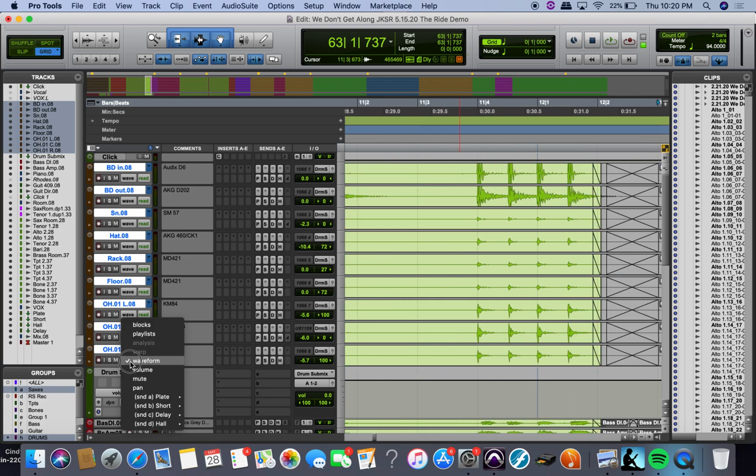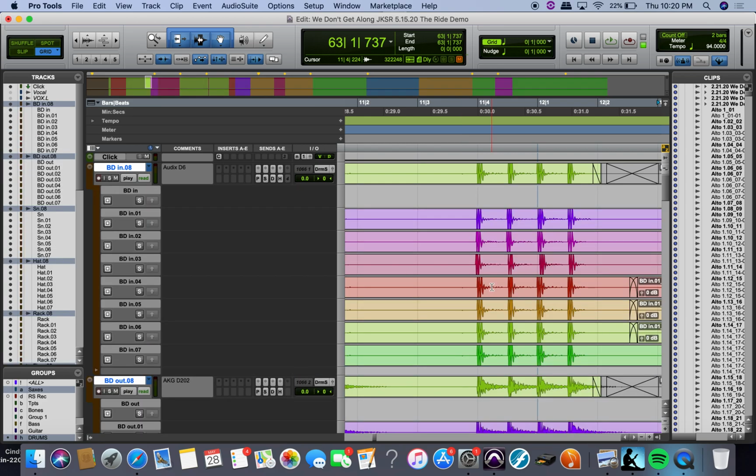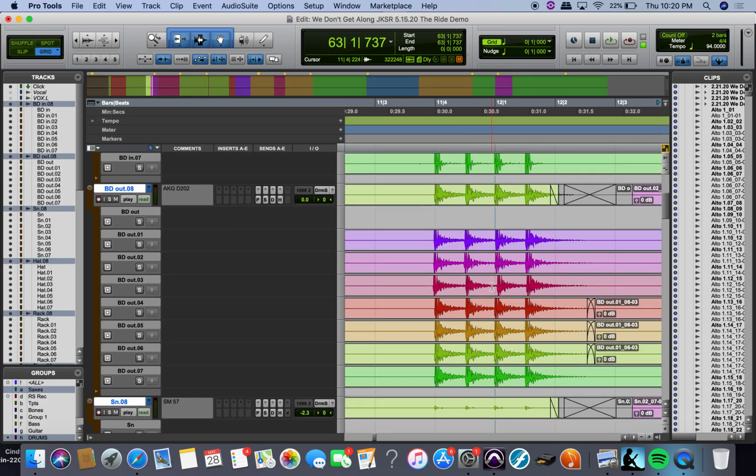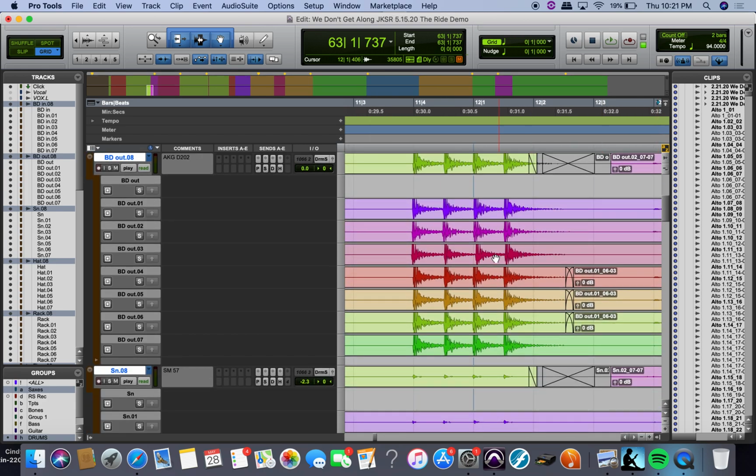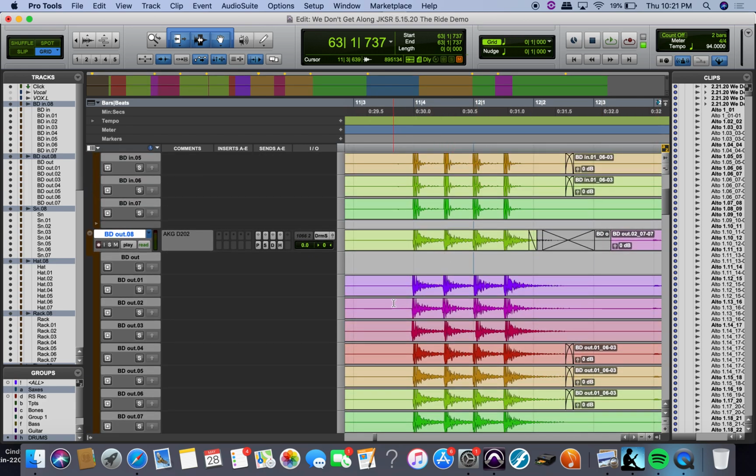If I click playlist, this is going to show all the alternate takes from the session when I recorded them. And let's say, with the drums, you don't have isolation of each individual part of the drum kit. Everything is bleeding into each other. You can't really mix takes with a live drum kit. Of course, there are exceptions for certain moments, like one snare hit, sure. But overall, you can't really do that. So let's say for all of them, I want to try out this different take, the second one listed.